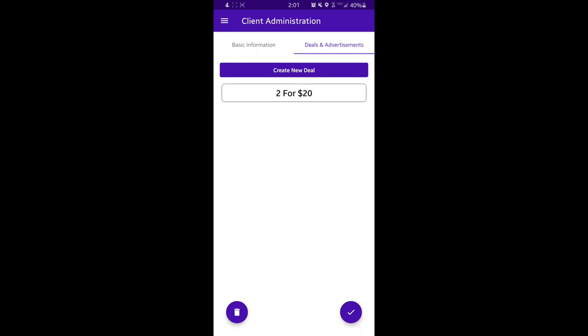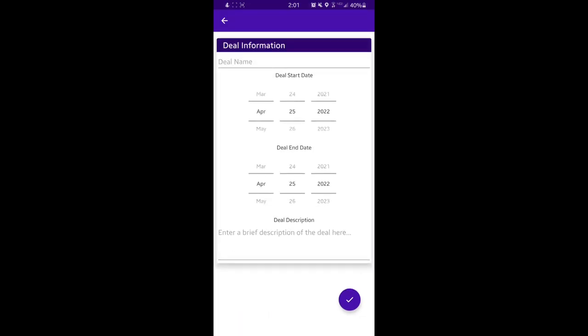You can create a new deal. Within this new deal, you can choose options such as the deal name, the deal start date, the deal end date, and then add a brief description about the deal there.